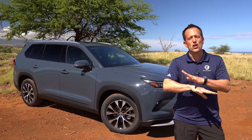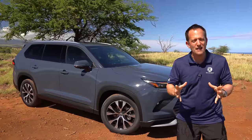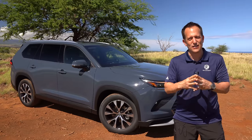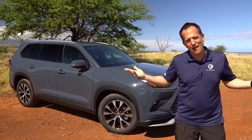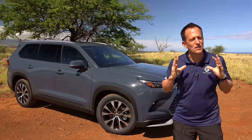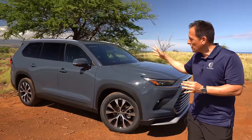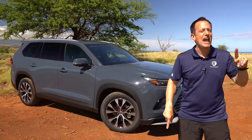Toyota is on a rampage going through their lineup, bringing some redesigns — some long-awaited redesigns like on the bigger brother, the Sequoia — but also changing up engine platforms like on the smaller brother, the Toyota Highlander. Now this Grand Highlander is still a midsize SUV, smaller than the Sequoia but obviously larger than the Highlander. In this midsize three-row SUV category there's some tough competition, especially with redesigns like Honda's Pilot and the all-new Mazda CX-90. What I want to find out is: was it the right decision to build this Grand Highlander, and is it the better midsize SUV over the Mazda and the Honda? Let's dive into our Platinum trim and find out.